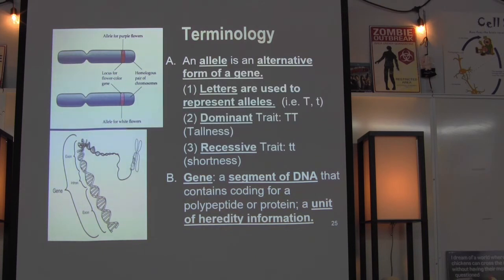So like I said, on the test there's going to be a bunch of vocabulary that I want you to know. If you don't know the vocabulary, you can't really solve the problems. Allele: alternative form of a gene. Gene: segment of DNA. The letters that you plug into a Punnett square are basically coding for alleles. And once again, they're always going to tell you, for example, that T stands for tallness. You can't infer or imply that T is for tallness. They'll let you know that within the word problem.